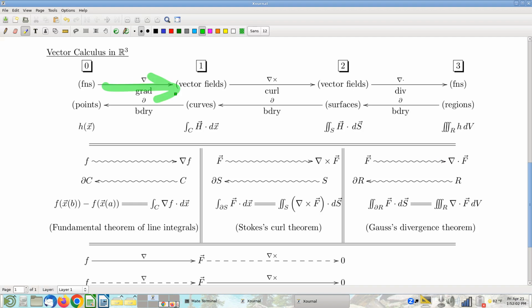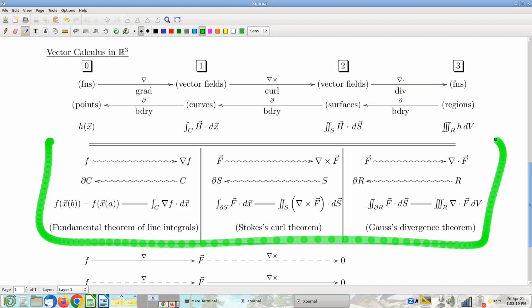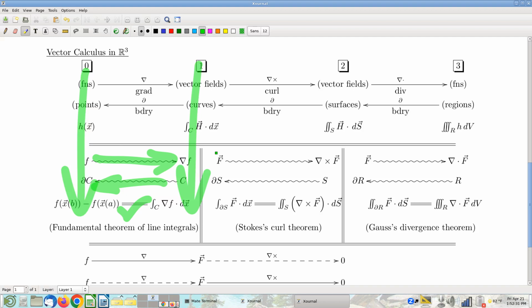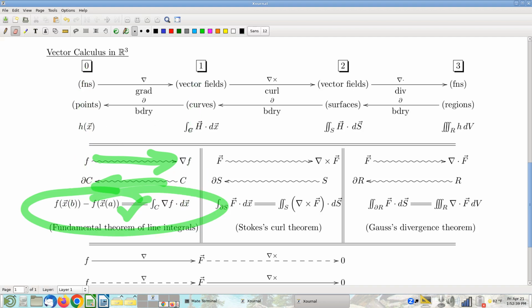You do have to memorize the order of these operations. Okay, so that's not that bad. Grad, curl, div. Say that 10 times in a row, boom, you memorized it, right? So go ahead and memorize that. And with that done, you don't really have to memorize all of these theorems. You can just notice the pattern. Just remember this pattern, and applied to this part of the diagram, that'll tell you the fundamental theorem of line integrals. You don't have to memorize it. You read it off of the diagram. And then likewise in the other places for Stokes and for Gauss.